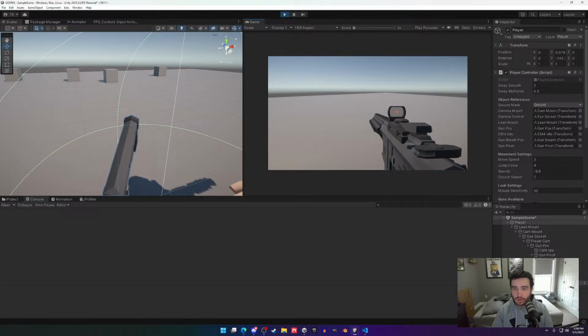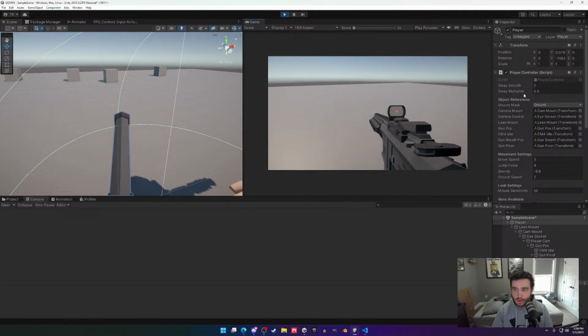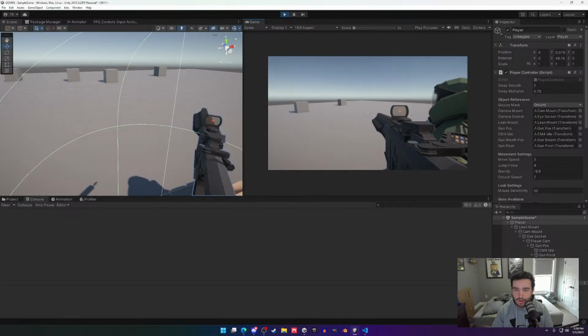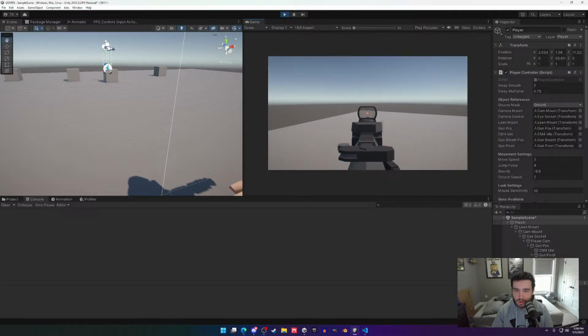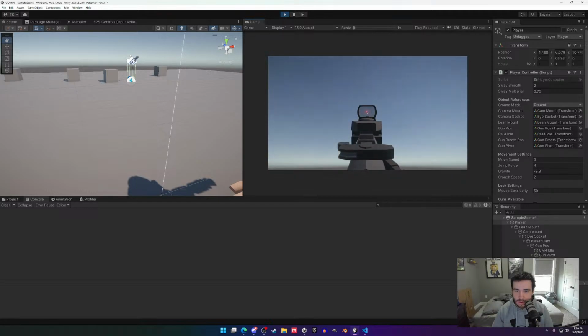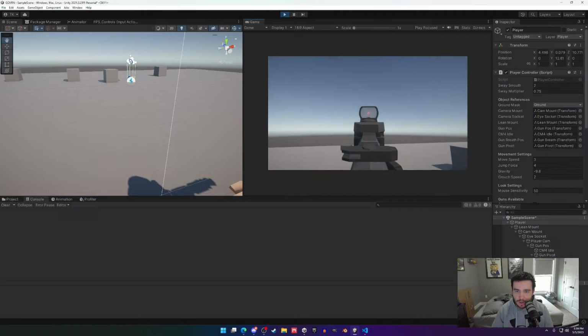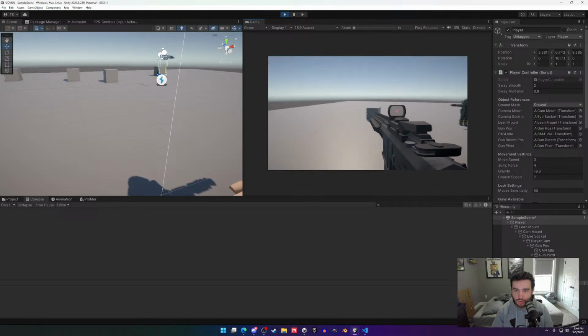Get down to 2.7. That is perfect. Sway multiplier, do 0.9. I think 0.9 is right where we need it.